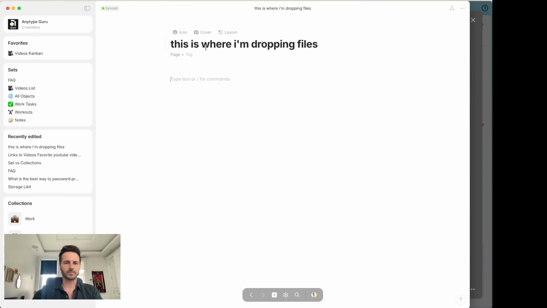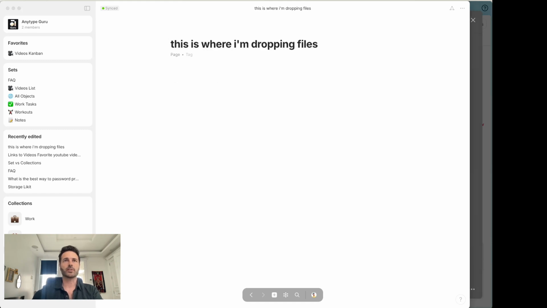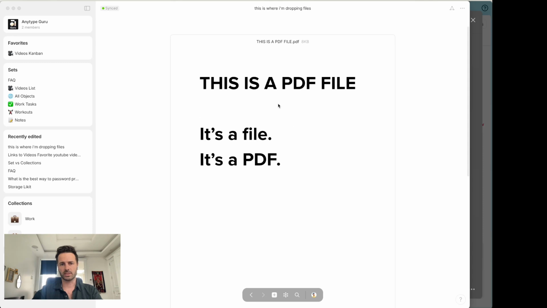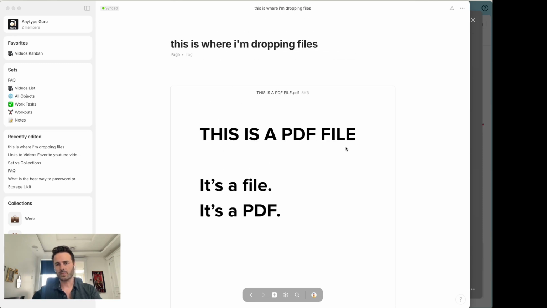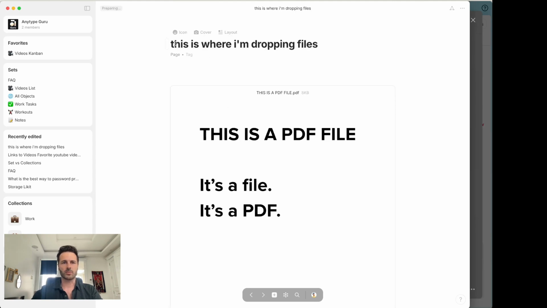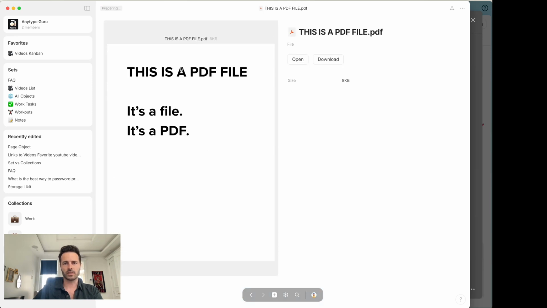And then let's upload a file, a PDF, as described in the question. So here's my PDF file. It's a PDF. And you can see here, this is one object within the other object, right? So this is like our page object up here, and then there's our PDF object down there. And then obviously we can click here and open the file as an object. So it's great. Here's kind of the actual core PDF object.